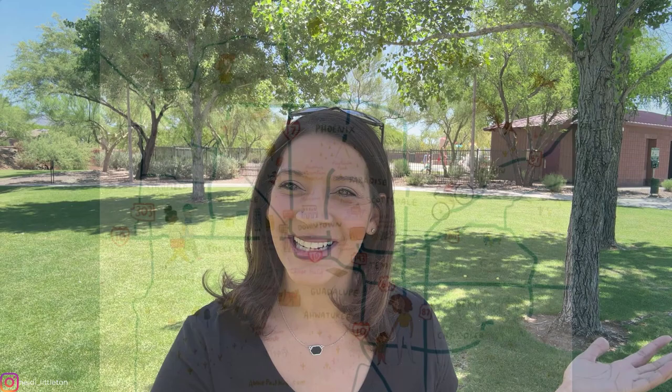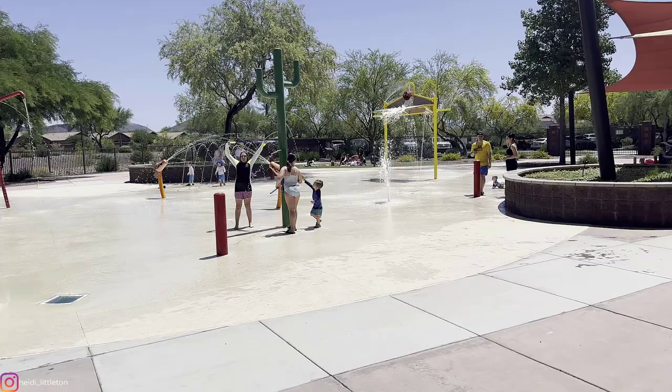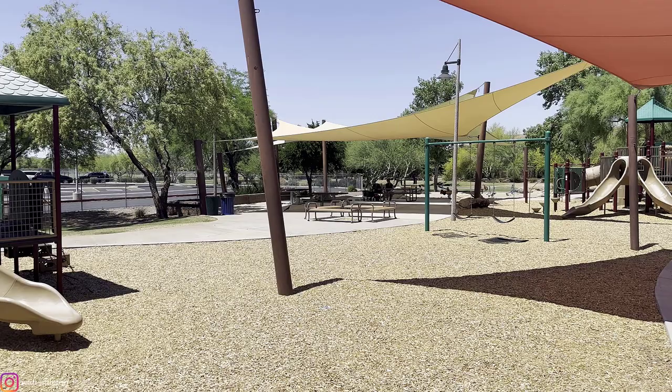Let's start in the North Valley at Liberty Park in Anthem. This park often gets overlooked since there's a much larger community park and it's tucked in a neighborhood. There are dozens of fountains at various heights, two movable sprayers, and a dump bucket. The best part? It's gated. There is a seating area with a mixture of picnic tables and benches that is mostly shaded, and there are restrooms nearby as well as a nice playground just outside.